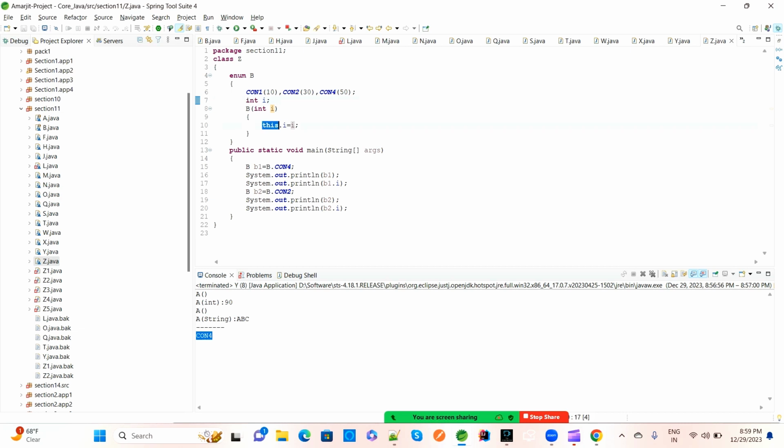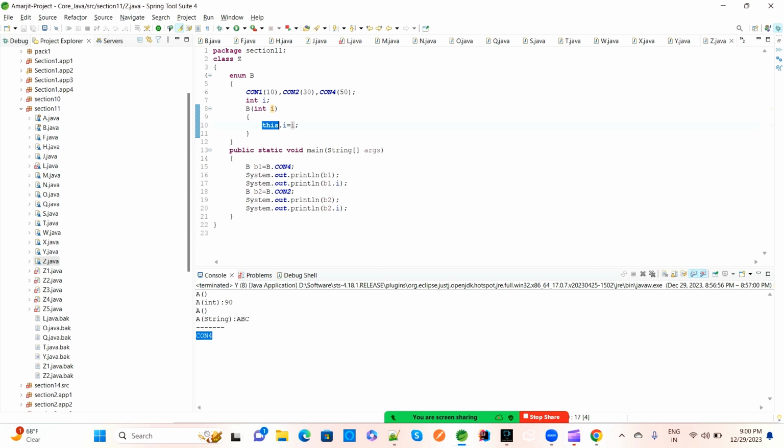This happens inside the same class, same interface or same enum. But super will be executed with the immediate parent class. So this dot i means the line number 7 variable, the integer i, and it equals whatever the B constructor's i value is.